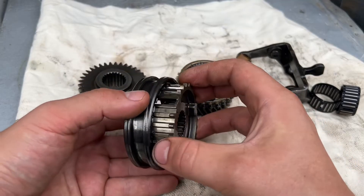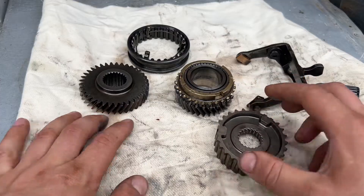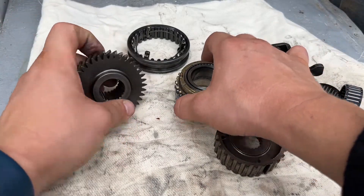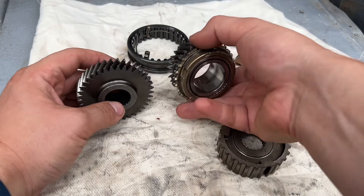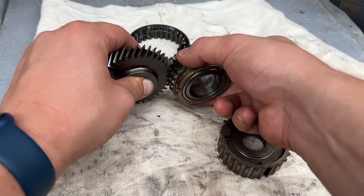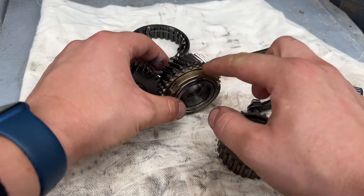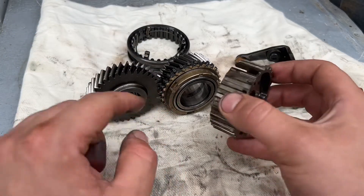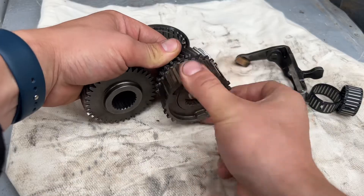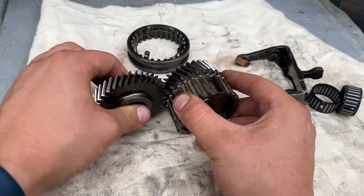If this is incorrectly assembled — put in the opposite way around, because you can — this should make the gearbox pop out of gear. The way the whole thing works: this side goes to your tires and this side comes from the engine. This one constantly rotates and this one constantly rotates. There is a clutch-like mechanism — this one sits here and moves all the time.